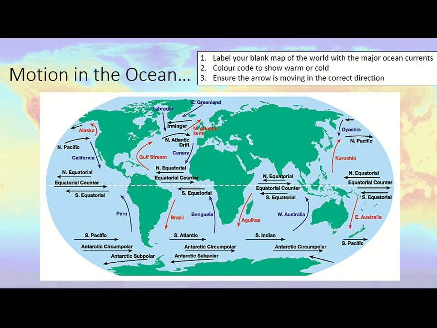So here is a bit of an illustration of that, and again the video did sort of hint towards this, but the Gulf Stream, which is formed around the Gulf of Mexico, you'll see just off the east coast of the United States of America, North America, you can see it starts basically at the equator, that white dotted line across the middle. Now, water at the equator, understandably, because it's next to the equator, is warmer.